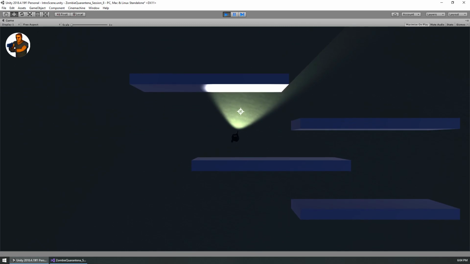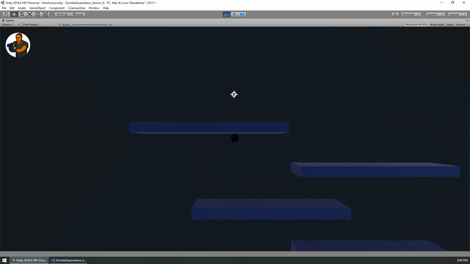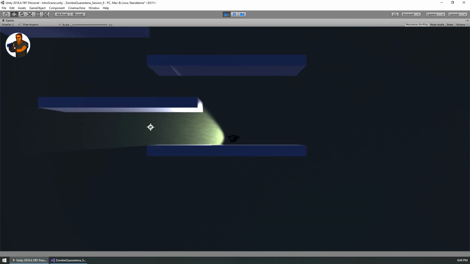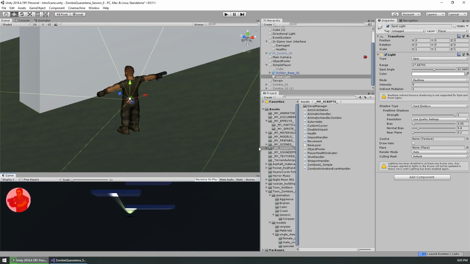The problem with moving it forwards and backwards relative to the player is that you can get a situation where the light is being blocked by a wall behind you or in front of you. So this looks pretty good. What I was thinking is we would move it up towards where his head is and have it look down. Kind of angle it down a little bit to compensate for that. We can do that.